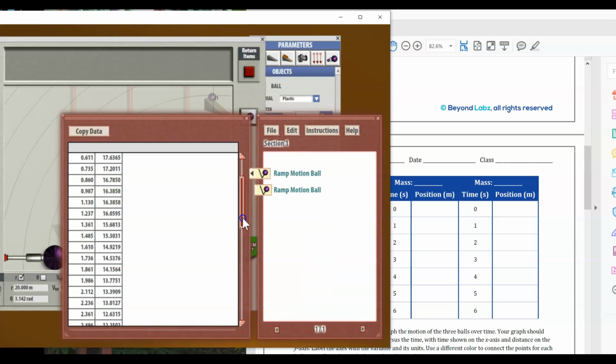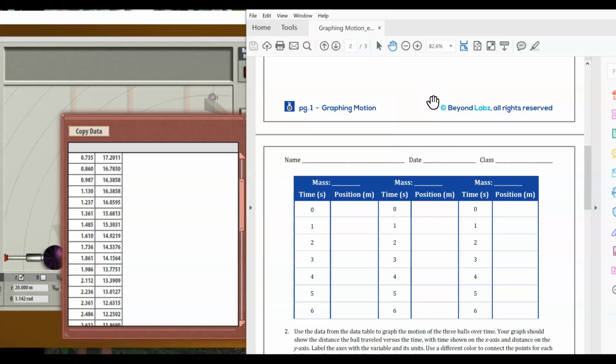Again, let me scroll down. And you notice I don't have 2 seconds either. I have 1.986. So I will mark that 2 off, delete that, and change it to 1.986. And then my position is 13.7751. So you will have a different number.